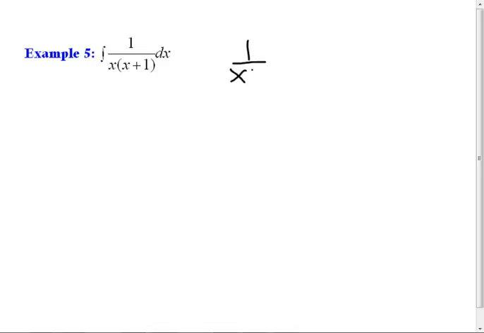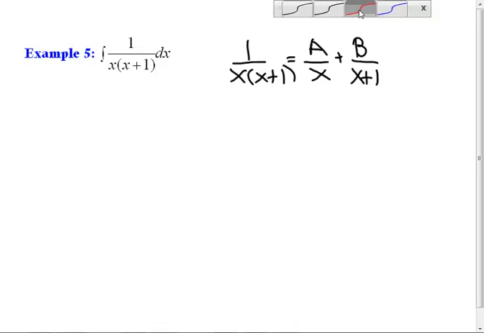x times x plus 1, because you can't integrate that, equals, well, we have to undo the adding of these fractions. It was some number over x plus some number over x plus 1. Well, on the multiple choice part of the exam, you could take the derivative of all the choices. You could do that, but it's not that bad to do this. What do we have? Now, what are we going to do? I want to find out what A and B are, but what are we going to do first?